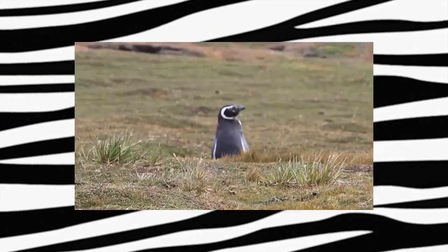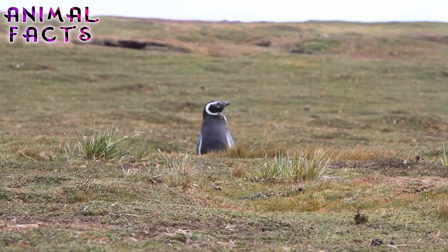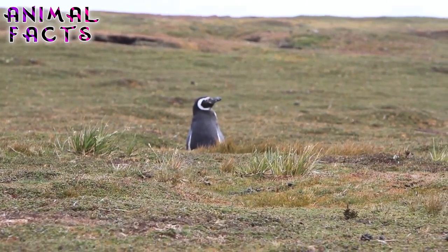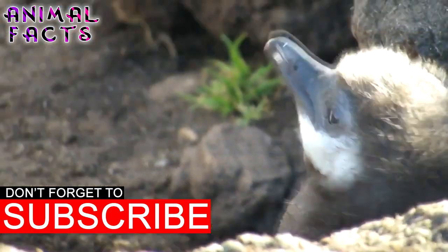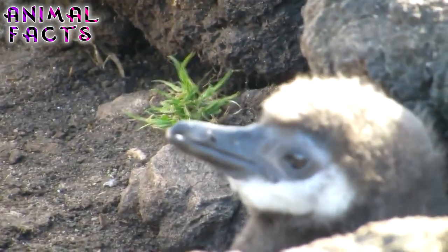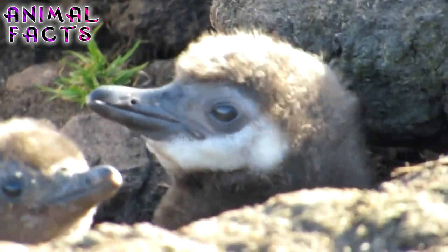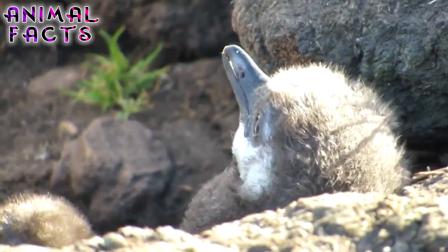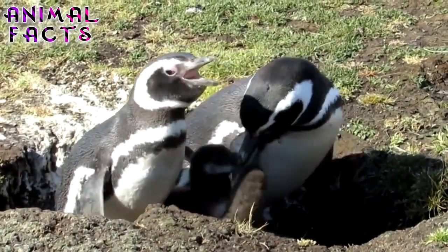Number 6. Magellanic penguins are experts at co-parenting. The female incubates and hatches the first egg. The male returns from foraging at sea to take over on the very day the second egg is laid. Egg number 2 is usually larger and warmer than the first egg, which makes the second egg less likely to survive. After the chicks hatch, their parents care for them for about 29 days, feeding them every other day.